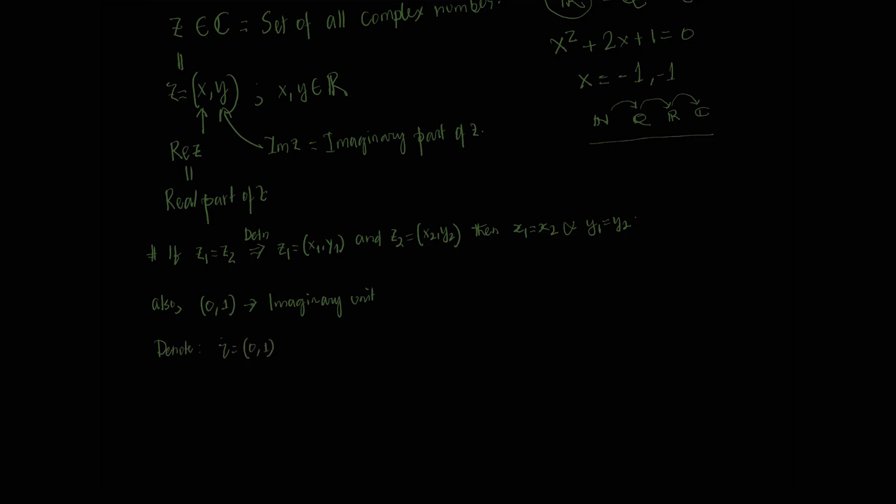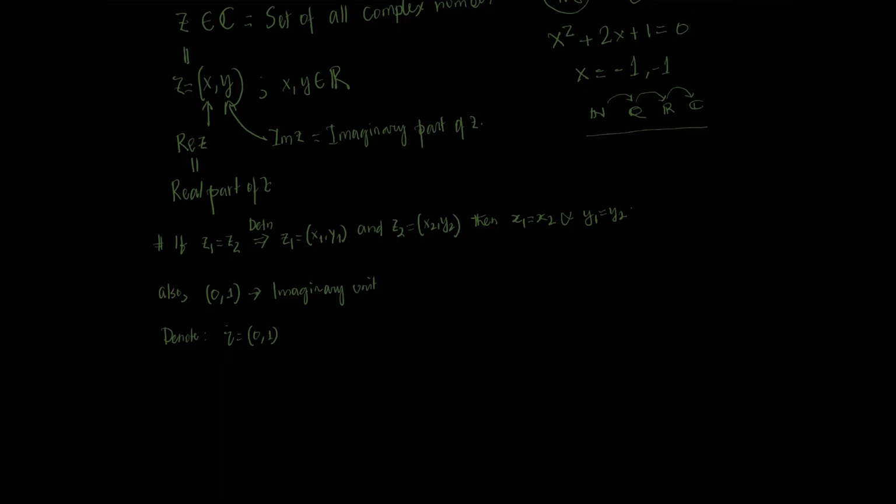Okay, so what we are going to do is, essentially we started with a real number and then we are putting two real numbers together in a tuple x and y. And then for x equals 0 and y equals 1, this particular tuple, we are just going to call it an imaginary unit, which is I. I is just a notation, nothing special is going on here.